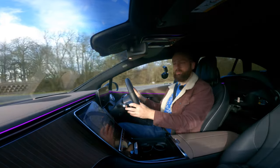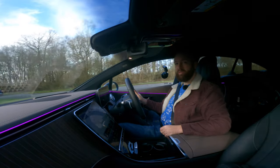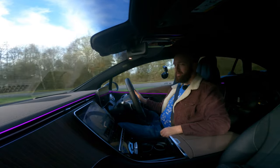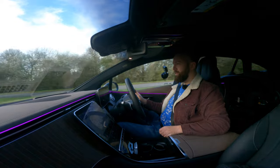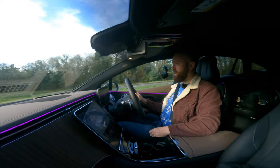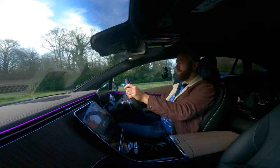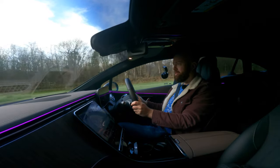I've still got 300 miles of range and the battery is three-quarters full. Most EVs with three-quarters of a battery would give you about 150 miles, so this is doubly good. I'm enjoying my mood lighting. If I'd paid a bit more, I could be having a massage right now. What an imperious thing for crushing electric miles.